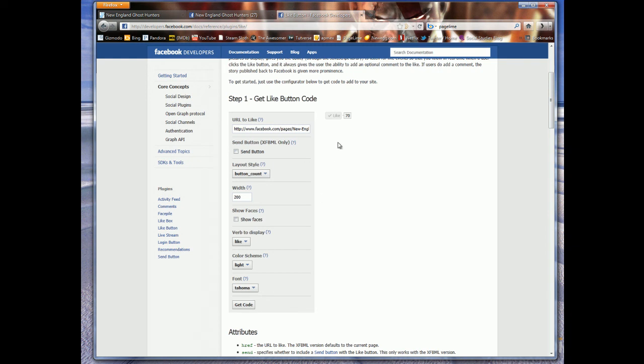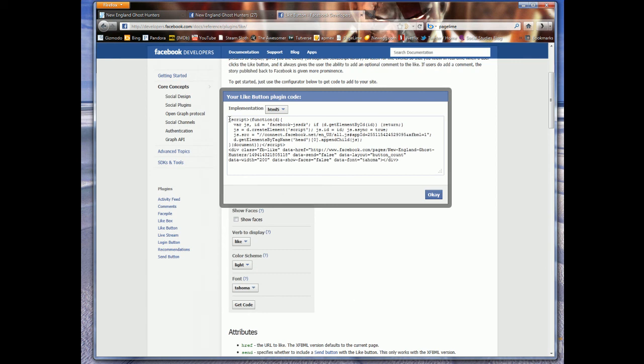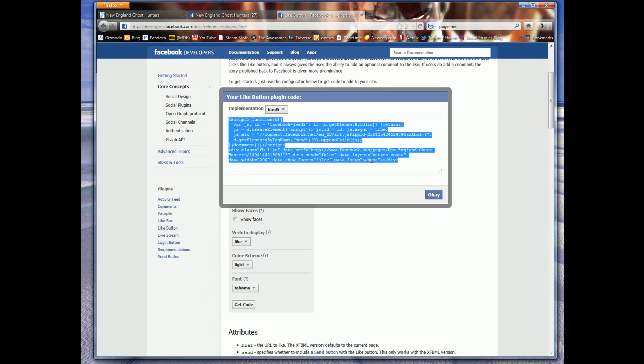Once you have that all set and you like the preview of the way it looks, go ahead and get the code. This is the actual code right here. Once you have this code, you want to highlight everything, and then copy and paste this into your website. It could be wherever you want on the site. Generally, the div tag will go wherever you decide to put it. So if you put it in a table cell, it'll go with that table. Even if you resize the table, it'll still stick inside that cell without moving around. So all you have to do is copy and paste this, Control C and then Control V, on your website.